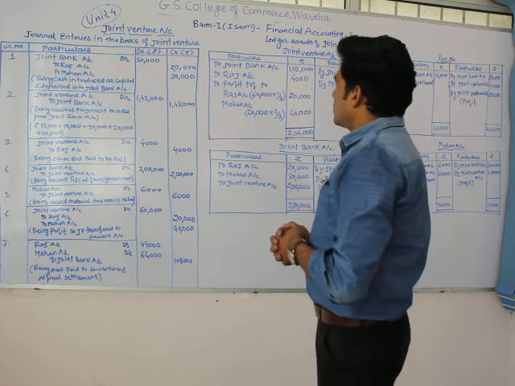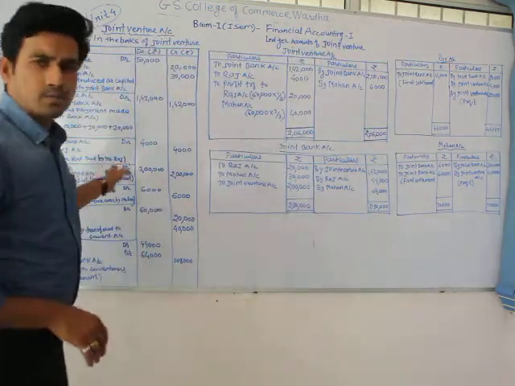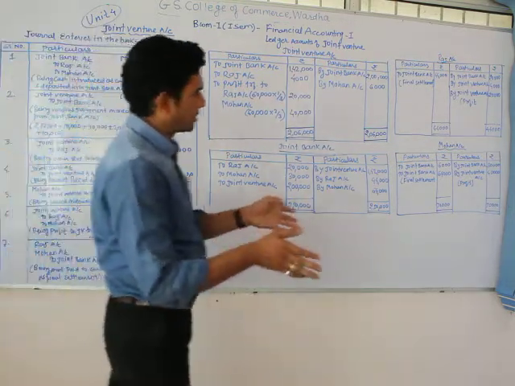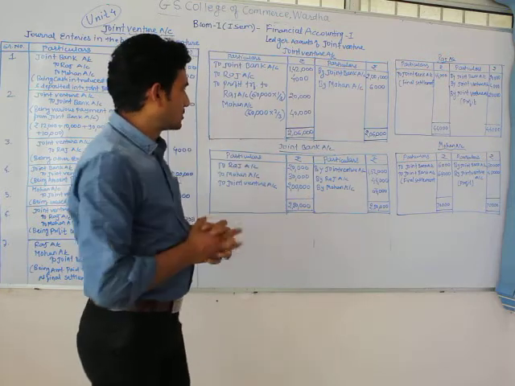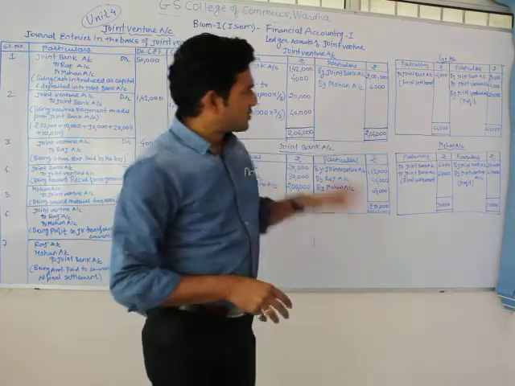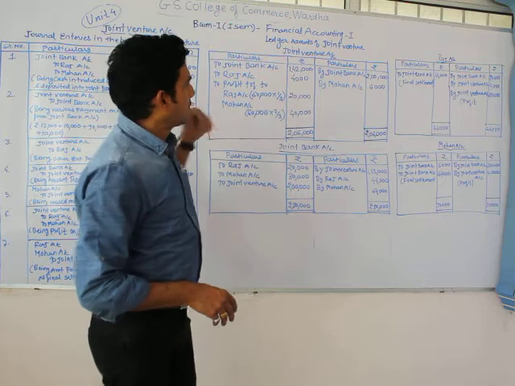So, joint venture account. I am just going to read the things because you know the rules and regulations of preparing ledger accounts from journal entries that you had already studied in class 11 and 12. So I am not going to go in depth on these rules and regulations of how to prepare ledger accounts from journal entries. Straightaway I am reading the things. If there is something, I will explain it.